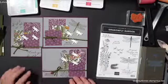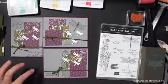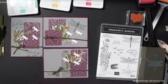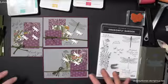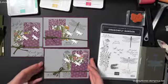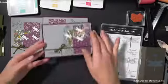So using the same paper measurements, Stampin' Up! guided us through making 3 different cards. So they instructed us to cut out some papers and showed us 3 different ways to be able to assemble them. So I'm not expecting you guys to be attempting these right now. They're just for a little inspiration of something else that you can use this bundle for.